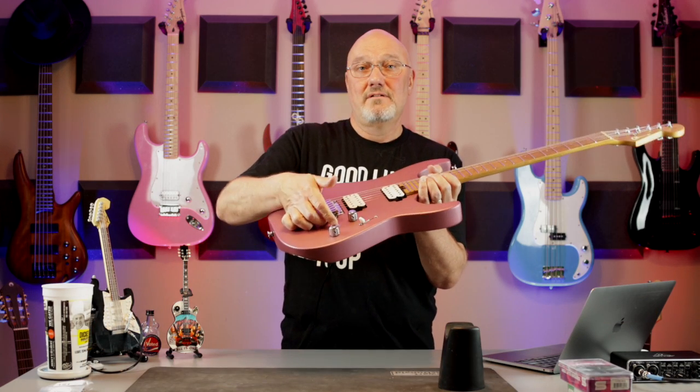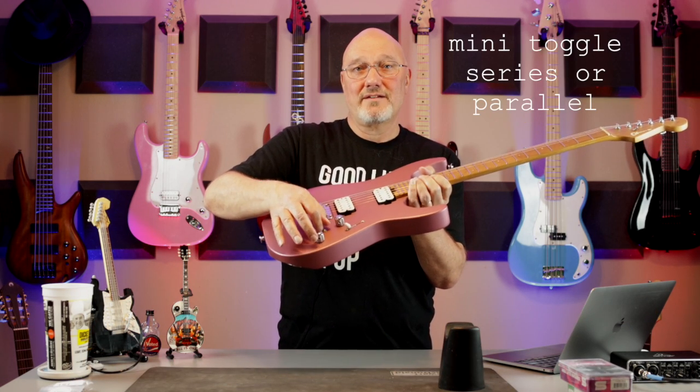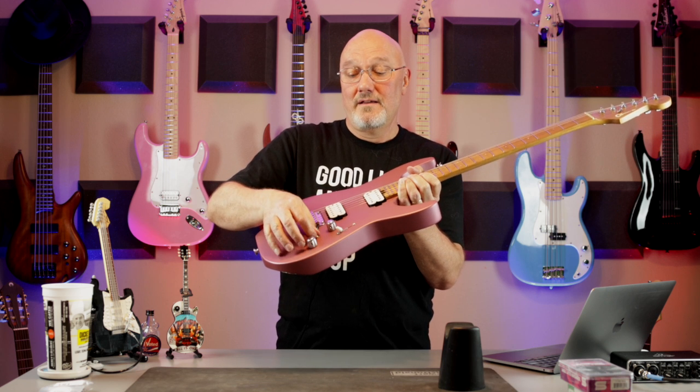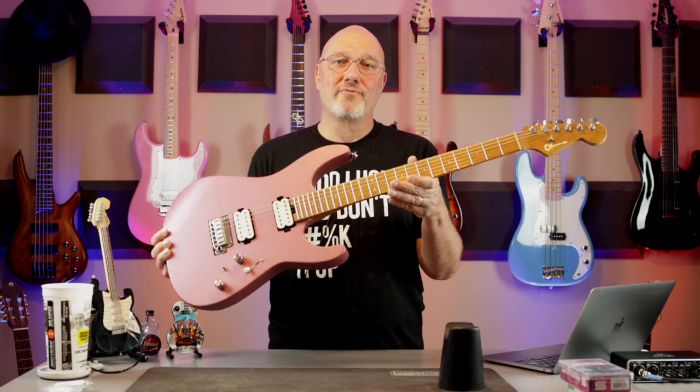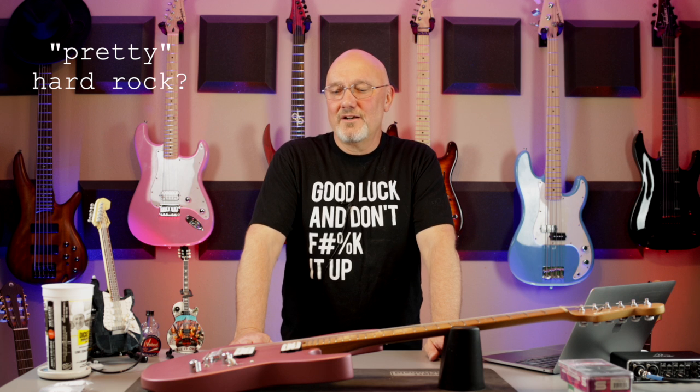So, these pickups are just fine. If you don't mind the white pickups, even though it's a Full Shred, you can absolutely get a classic rock sound out of this. It is a very versatile guitar, and it's all because of this little switch right here. It's got a little series parallel switch, so you can switch the pickups from series to parallel. That would make sense, right? And yeah, it effectively gives you 10 different sounds that you can run through, and they're all good, man. You can do all kinds of stuff with this thing. You can do everything from clean pop to pretty hard rock. So if you're looking for a versatile guitar with a lot of different sounds, that'll do it.